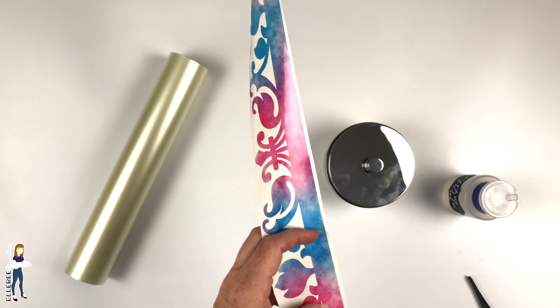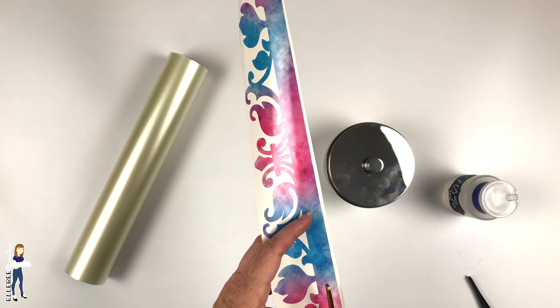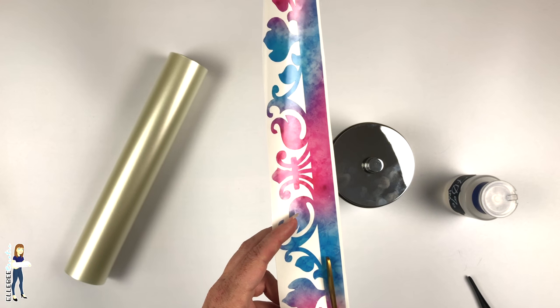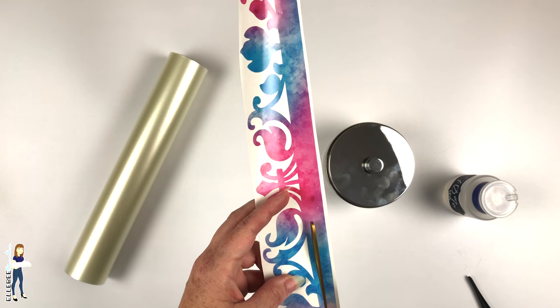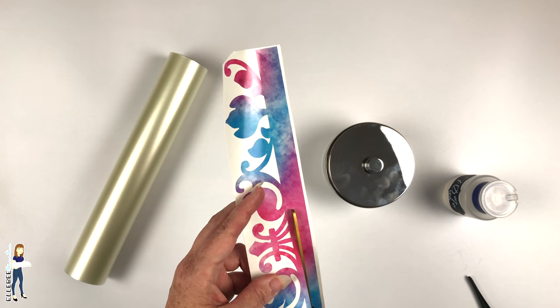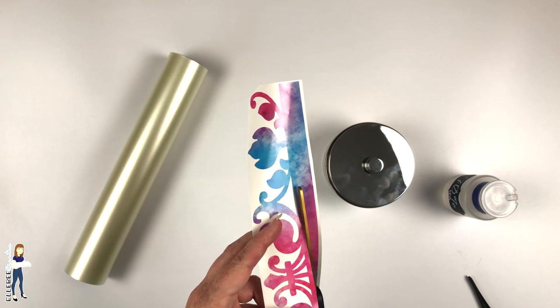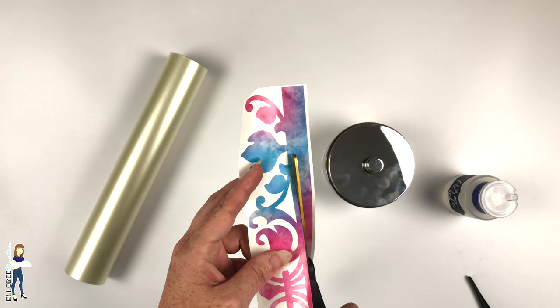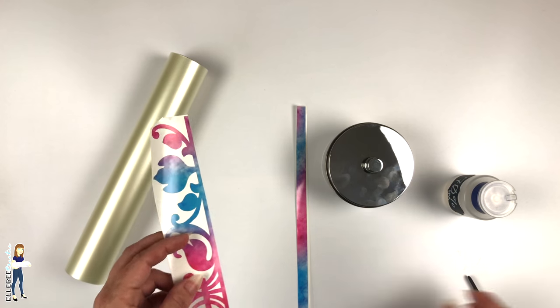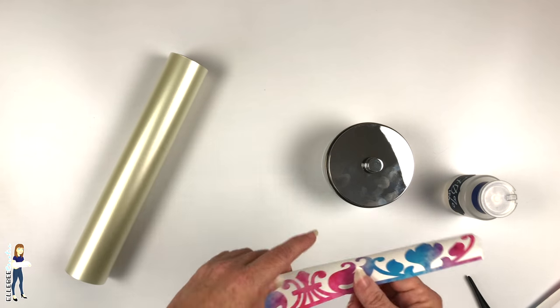If you have a guillotine cutter or a cutting mat with a rotary cutter, you could do this very precisely. I'm just going to wing it, which is what I usually do, but we can easily adapt. I actually like that better than with a really thick border. Now we're going to fit around just fine.